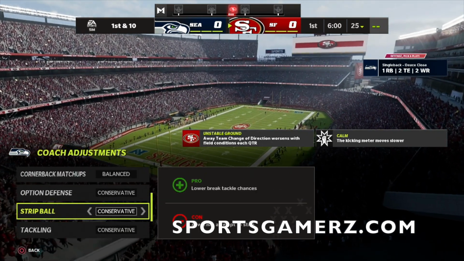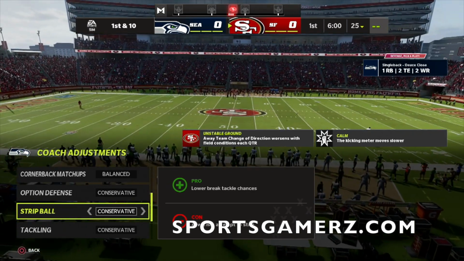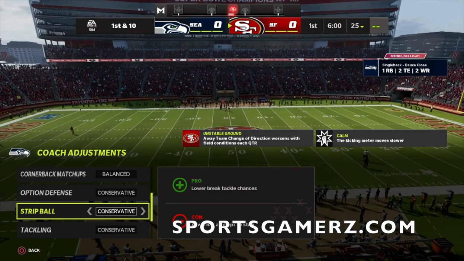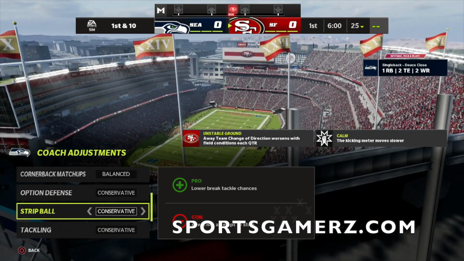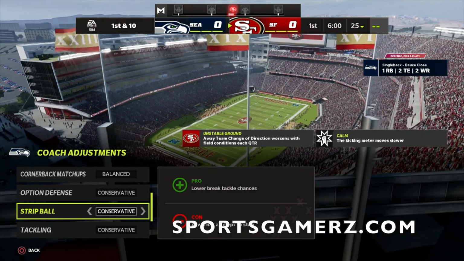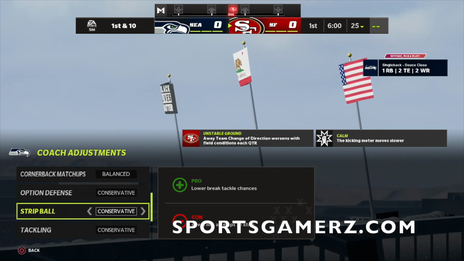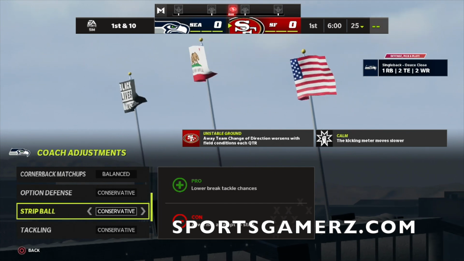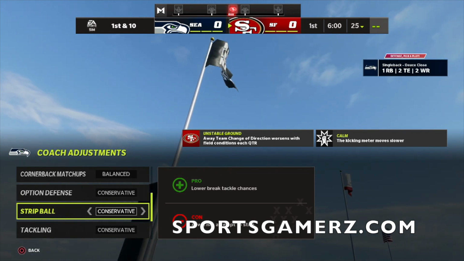Now, sometimes I'll put it on conservative. The reason why is that sometimes, you guys have played this game, I'm sure you'll see that there's just games where you can't tackle people. They just miss so many tackles, and you just want to blow your brains out because you can't even tackle anybody. So, instead of driving yourself crazy, what you can do is put it on conservative, and then you'll see your defenders will make a lot more tackles, and you will thank yourself because your sanity will be much better with your tackling and strip ball on conservative.